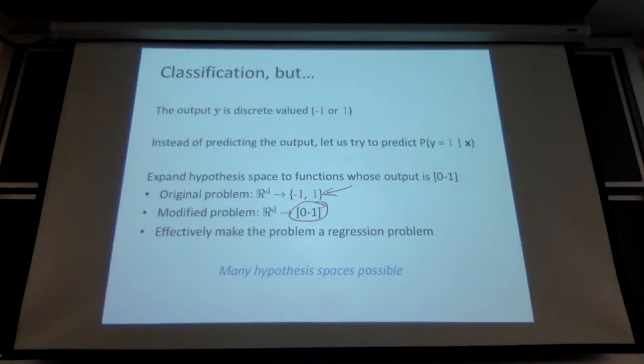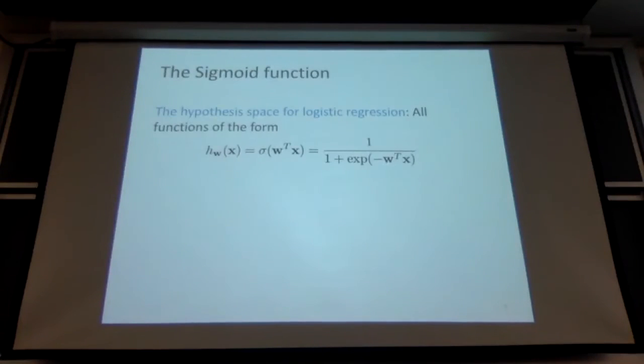At this point, it's a wide open field. There are many functions that can produce numbers between 0 and 1. So we need to make a hypothesis-based assumption. We need to find a set of functions that are, for whatever reason, interesting, and can produce probabilities. This set of functions, it turns out, can be very neatly characterized using the sigmoid function. The hypothesis space for logistic regression, keep in mind, this is a function that produces a probability, is defined in terms of a sigmoid function.